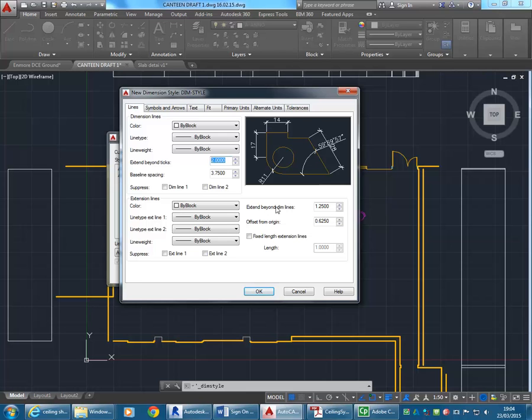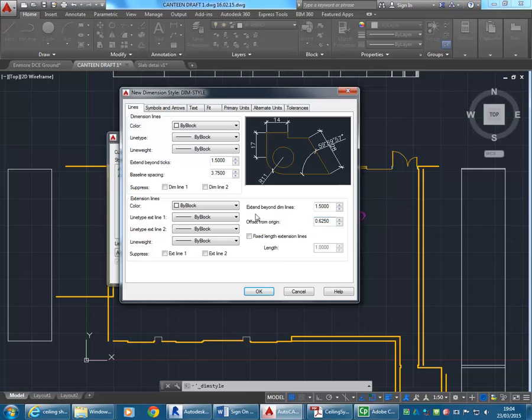And then here you've got the same option, extend beyond dim lines for the extension line. So 1.25, that's a bit stingy, so I'll make it 2 as well, and it's again extended those lines out to make it a bit more graphical. It's really up to you. You can make it less if you don't like it being that long, 1.5 or really whatever you like. There's no rule there.